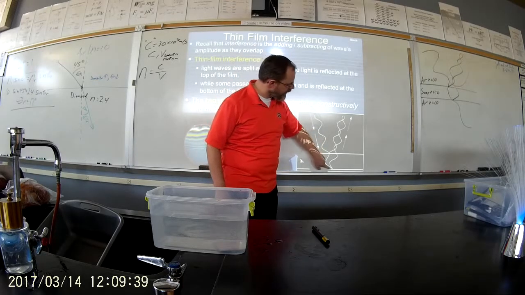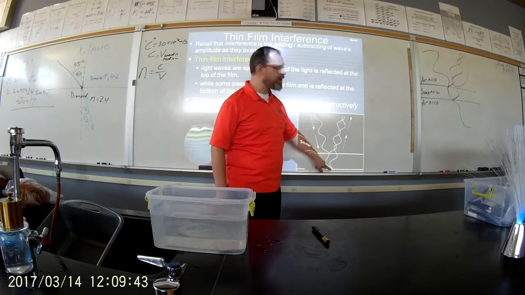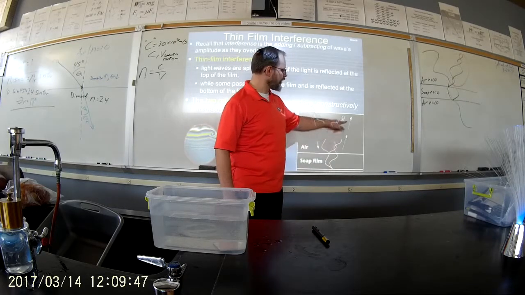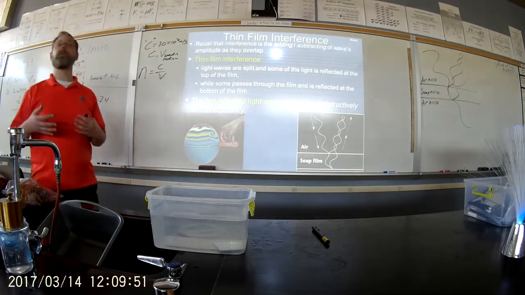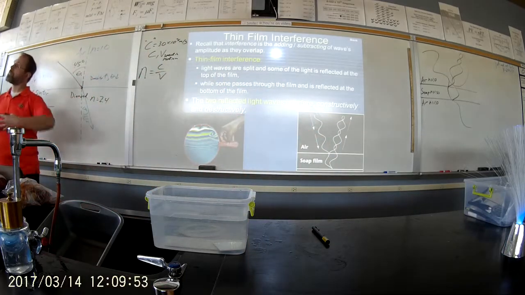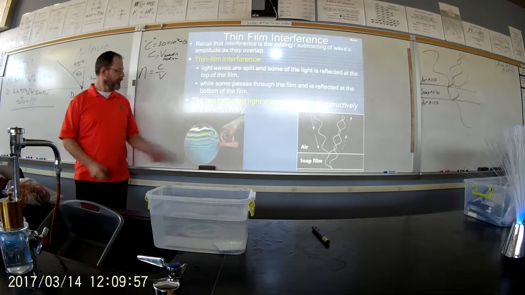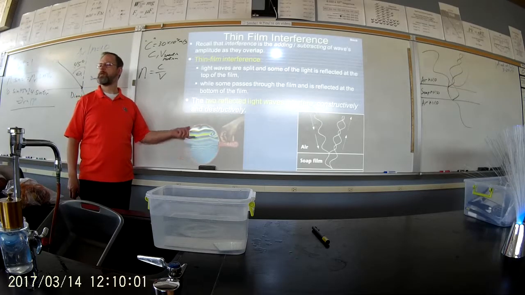Some of that energy is transmitted, some of it is reflected. The light energy that got transmitted strikes a new boundary. Once again, some of it gets reflected, some of it gets transmitted. And then the interference of that transmitted light and reflected light creates these color bands. Why are the bands thicker on top than down below? Take a guess.